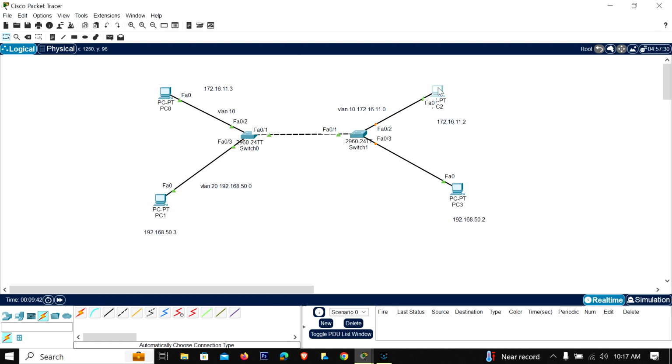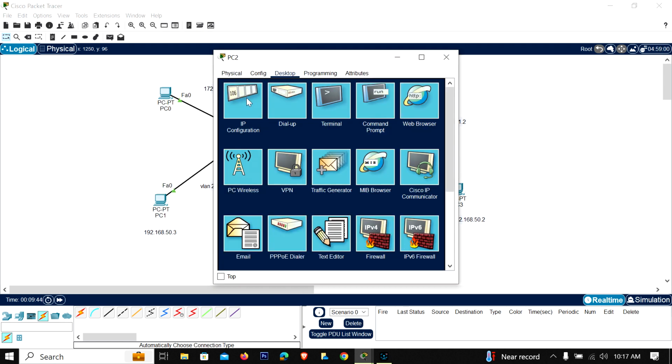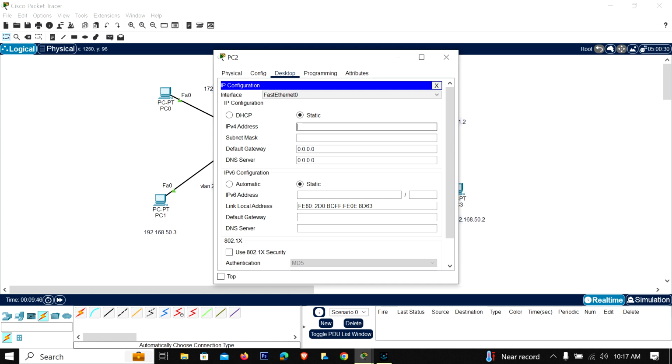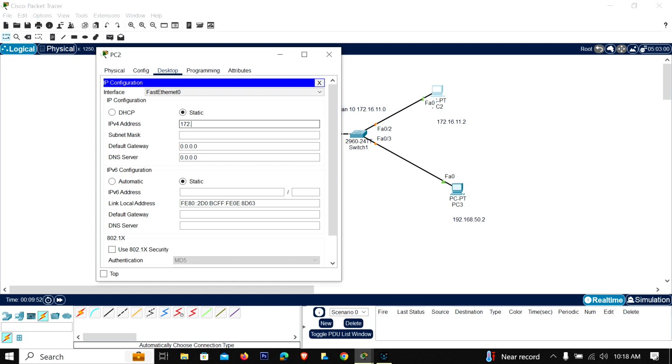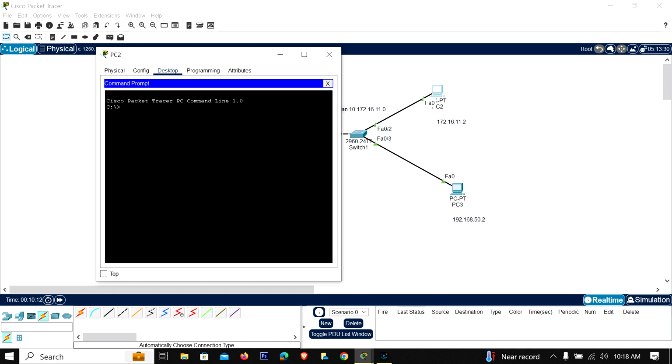Go to your PC desktop and put the IP address of this PC: 172.16.11.2 with 255.255.255.0, and the gateway of this PC is 172.16.11.4, which I configured on this switch. Then ping 172.16.11.4.